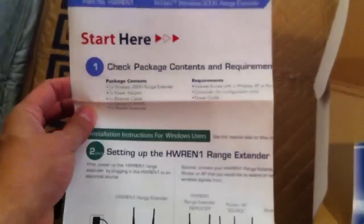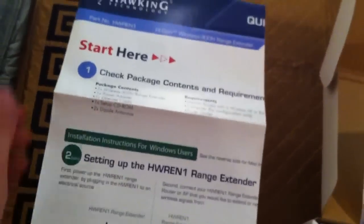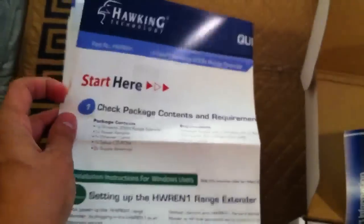These are very good for dead spots. Let's say you have a wireless network in your house with dead spots — you would put this device in a room where there's still signal but near the area where you're getting the dead spot. It's going to rebroadcast the wireless signal from your main router and give you coverage where you had none in that dead spot.